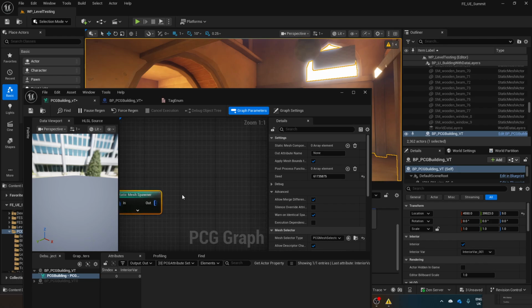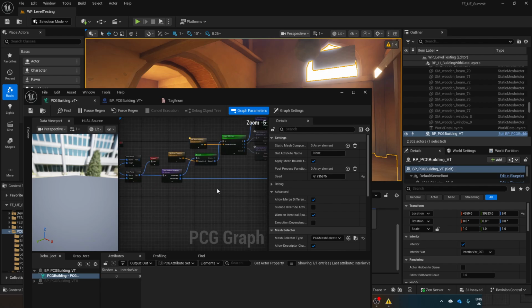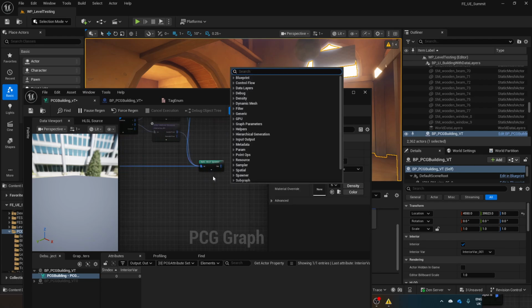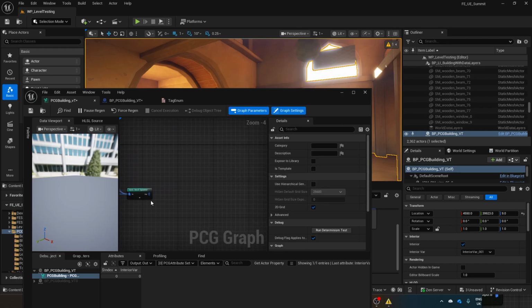Now, what I'll probably do is at this point we're going to just repeat this initial process here with these branches. I'll create one for the exterior so you can see how that works, and then I'm going to pause the video and plug in a little bit of the rest of the functionality from here.